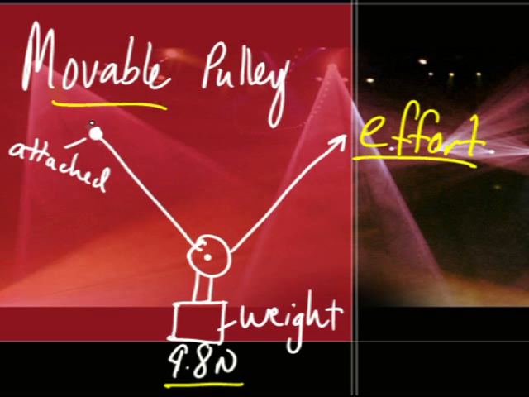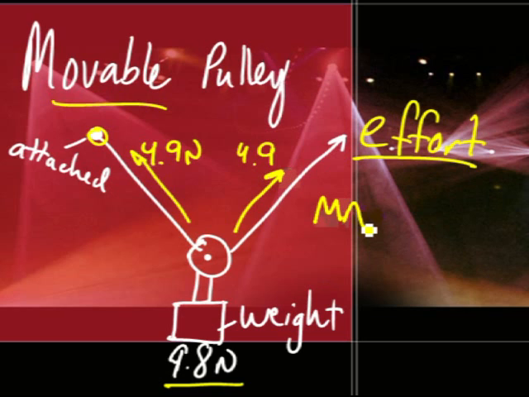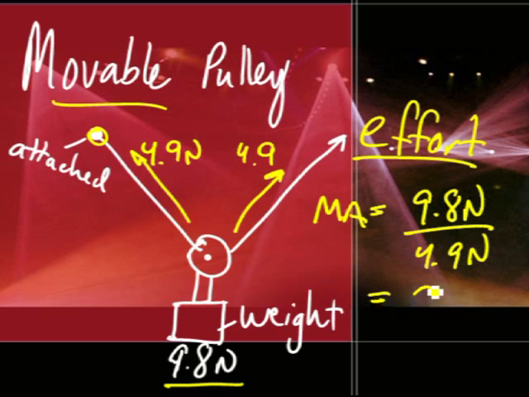As we can see here, there's an attachment that's going to be stationary, and the pulley is obviously moving, from its name. And each one of our strings here is going to be holding onto our weight, and essentially, each string is going to be holding about 4.9 newtons worth of the weight of our mass, right? So each string. That means, if we're looking at the mechanical advantage of a movable pulley, the 9.8 newtons worth of force is being compared to the 4.9. So if it's a ratio, it's going to be 2. So the mechanical advantage of a movable pulley like this is 2.